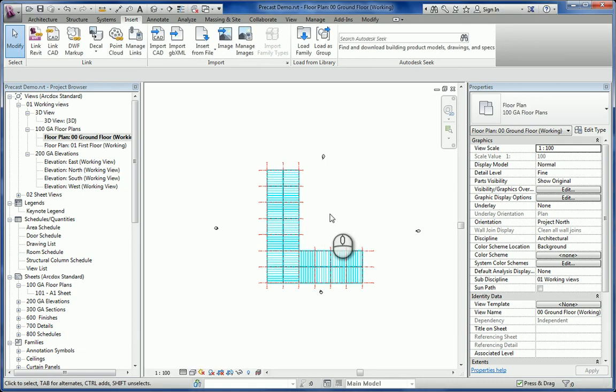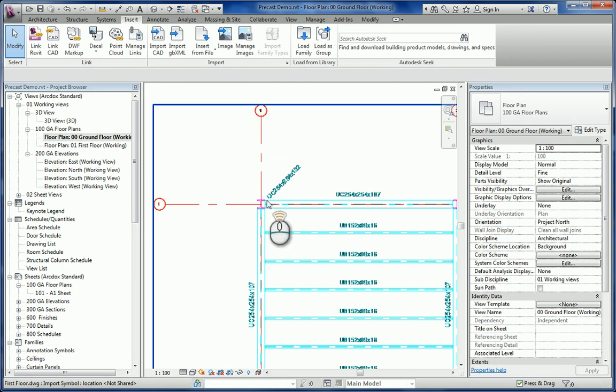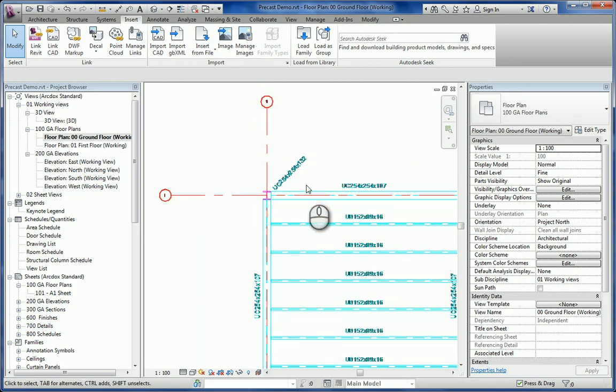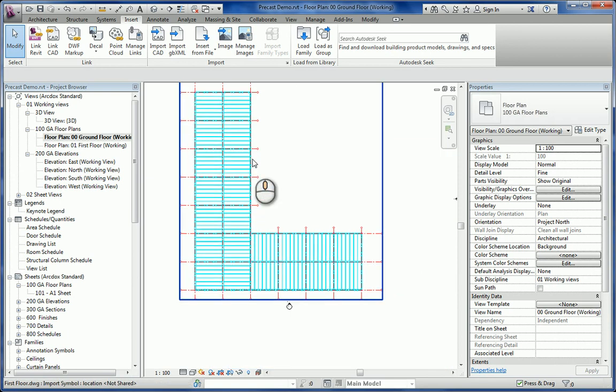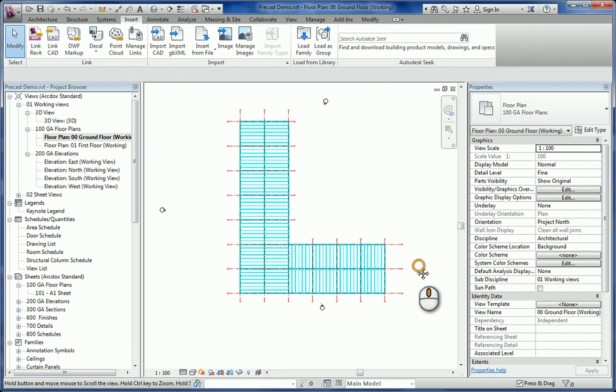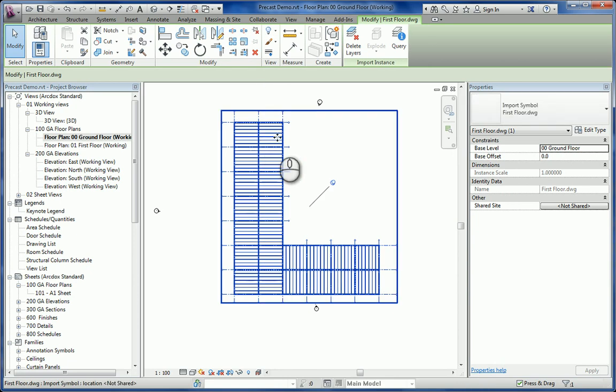When you bring in 2D CAD, what's worth remembering is that this is actually 2D information, so if I look at it in 3D, it's not going to have much information. If I look at what's come in, you can see that I've got some grids, some columns, and some different beams set up. I'm just going to take this pretty simple shape, and I'm going to start to trace over this right now.